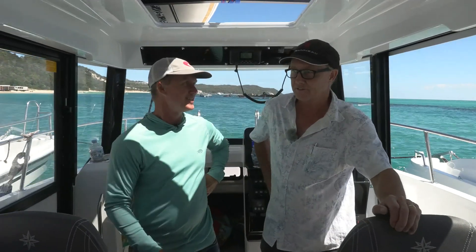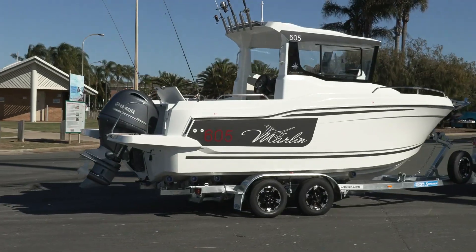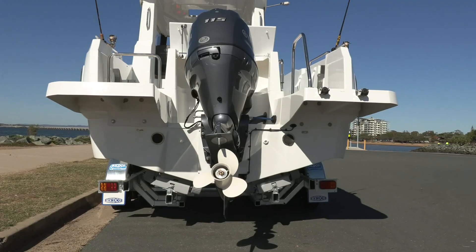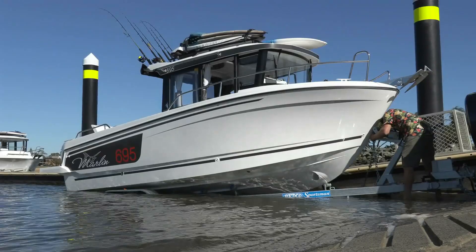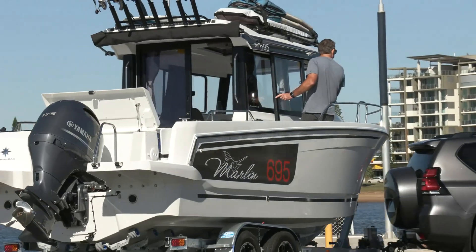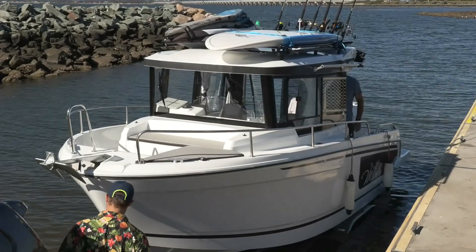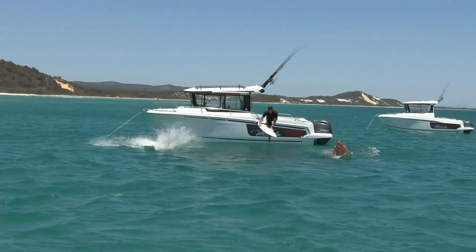Geno is a French designed boat — they've been building powerboats since 1956, then they branched out into yachts, and now they're going back into the outboard side of powerboats. They do outboard powerboats up to ten and a half metres. They do two ranges: the Mary Fisher, which is more cruising, and then as you can see with the Marlin boats we're in now, a bit more fishing orientated, but they're still a very family friendly boat with really good safe walkarounds for young children.